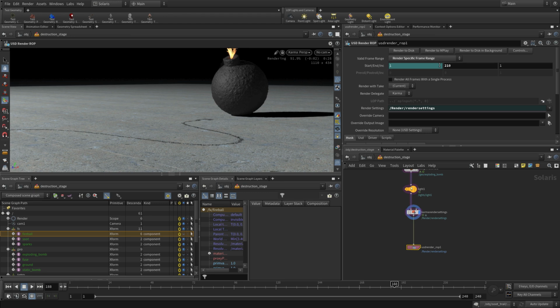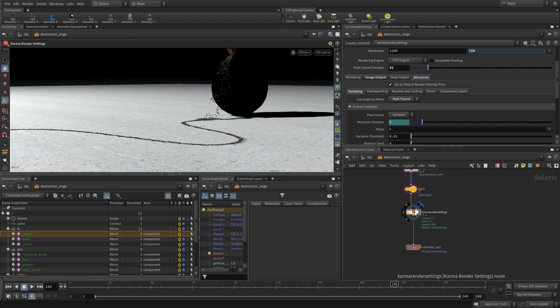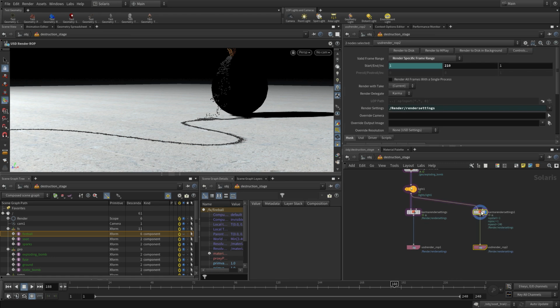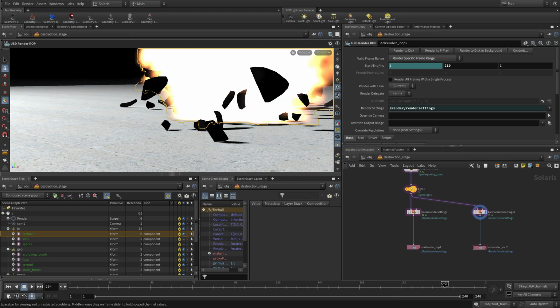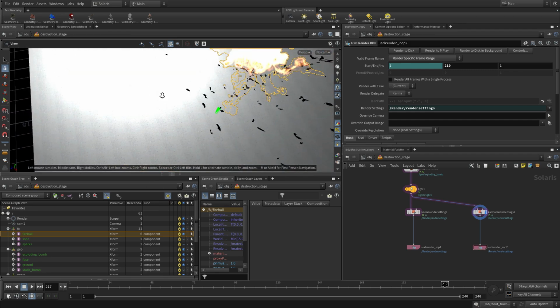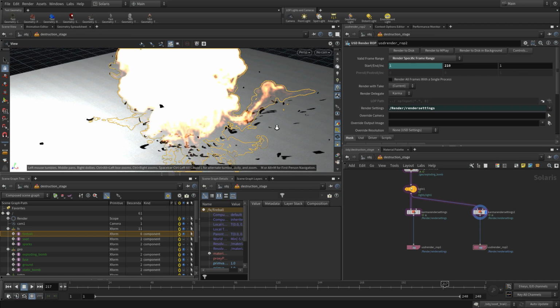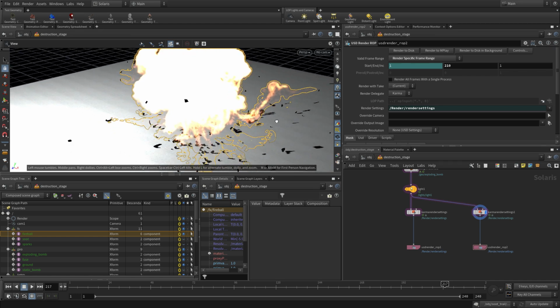So what we're going to do here is render everything up to and beginning with the explosion using the camera that we already have. Then we're going to alt drag this over to create a second shot for everything after frame 210. And we're going to use a different camera for that, actually. So we're going to say, well, after it explodes, we want to see it from a distance as opposed to up close, so we can see the fireball a little bit better.